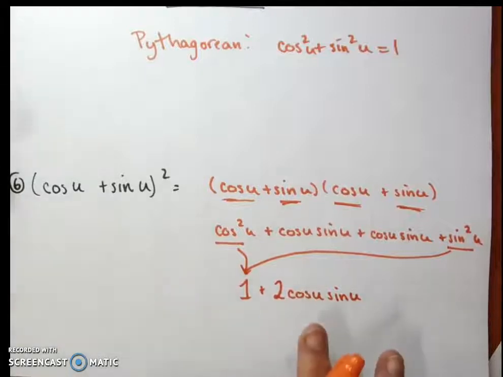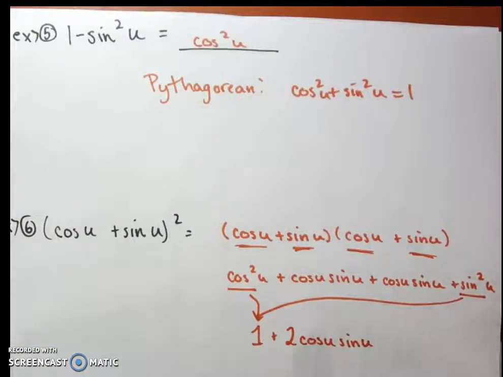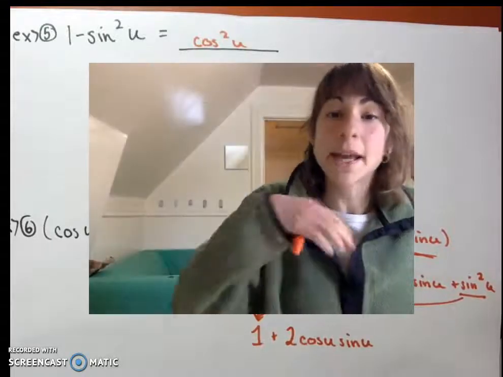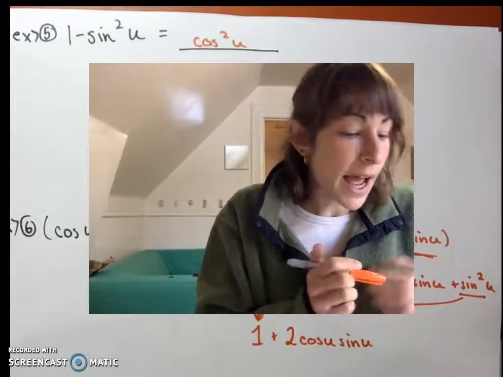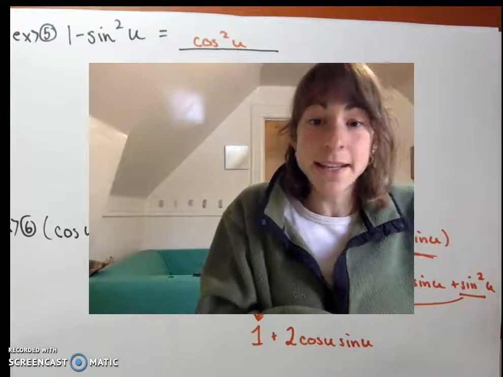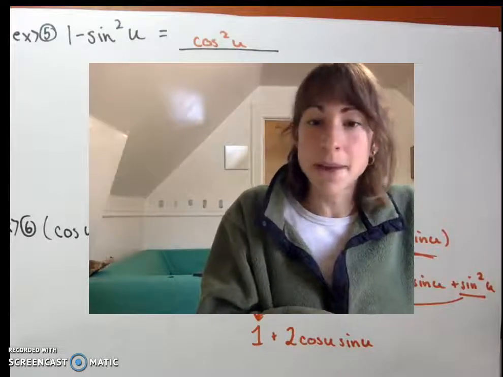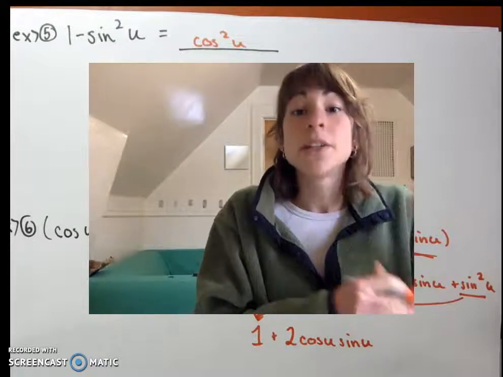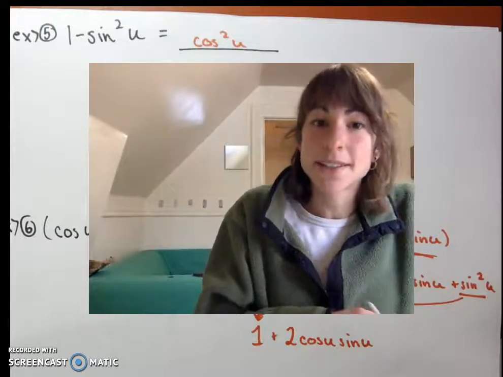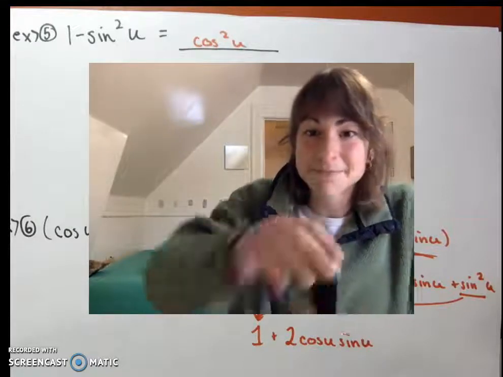So continue to practice with these types of examples. The types of simplifying that we're going to do are just going to get more and more complicated, but as you get used to using these identities in cases where you're not using many identities at the same time, you'll get better and better and better at this. We'll do plenty of practice during class.